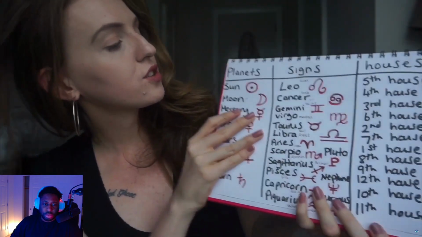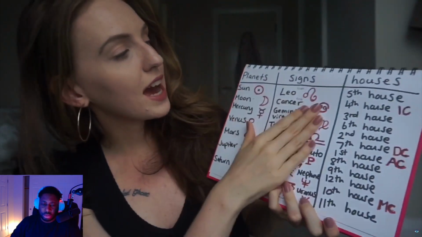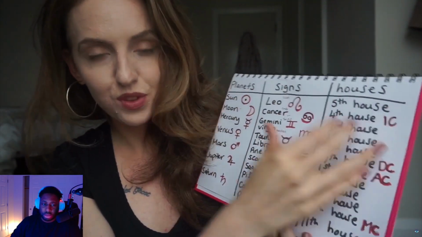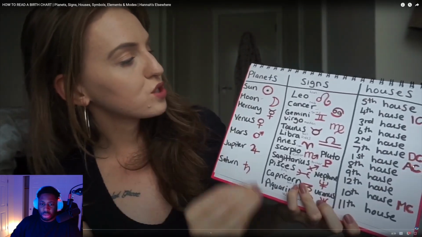Something you can write on. Also, feel free to pause this video at any time. I'm gonna go through it as slowly as I can. What I want you guys to do is to create your own table. And the way to illustrate this table is by dividing it into the planets, the signs, and the houses. And it's going to be lined up.